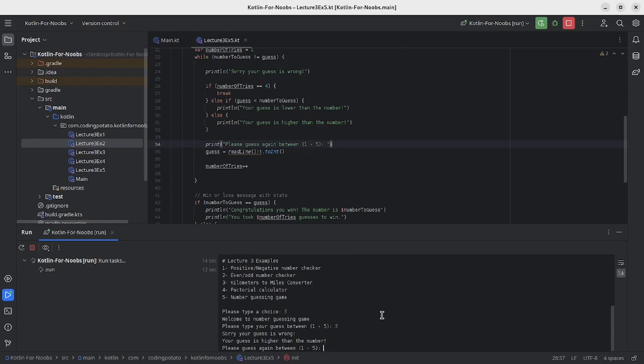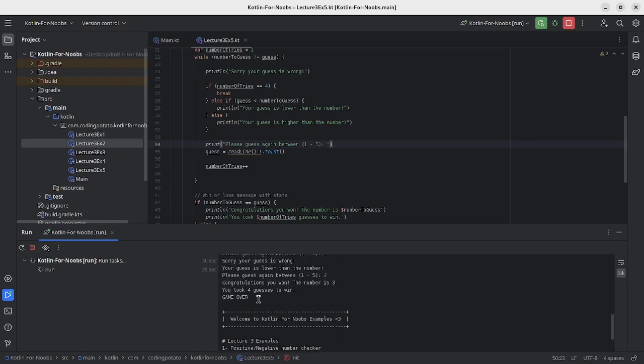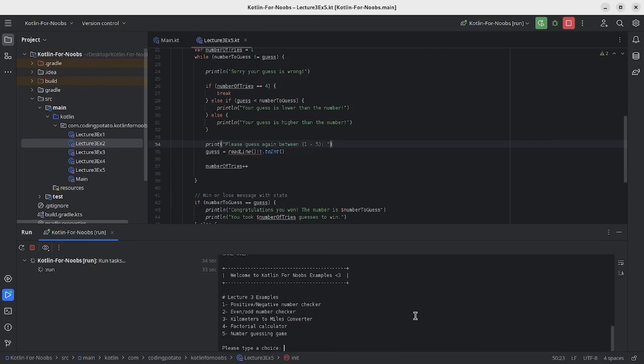Okay, it says the guess is wrong, your guess is higher than the number. So let's go for, is it 4? Okay, it's still higher. I think 2, maybe 2. Oh my god, okay, last attempt, 3. And we won, yeah. The number is 3. You won, the number is 3.